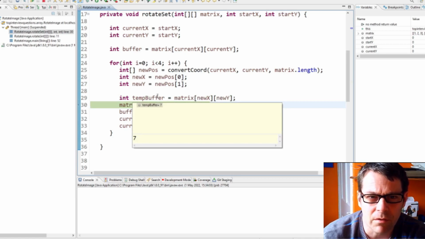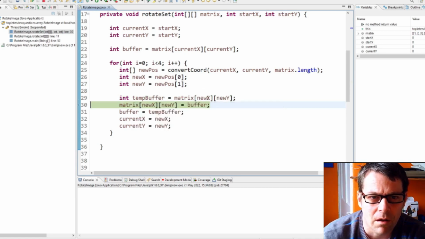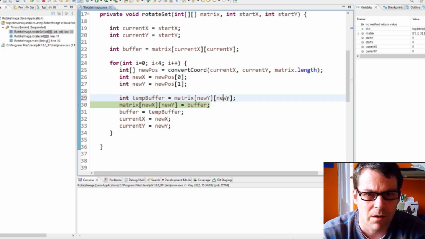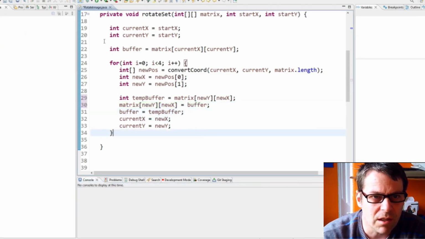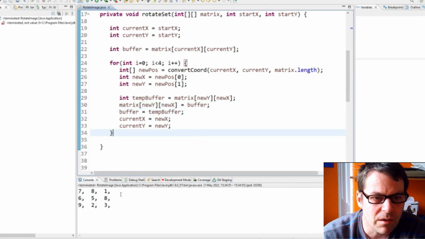It's got 7. Okay, I need to swap new X and new Y. I tend to not think too much about this, and just rush through really. Let me see if that's fixed it. It still hasn't fixed it.